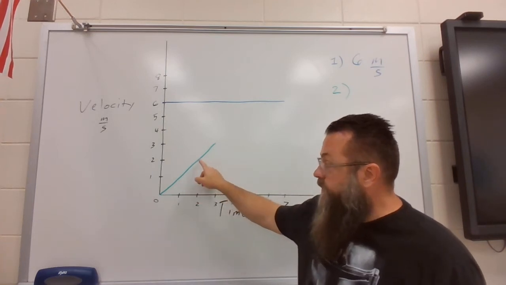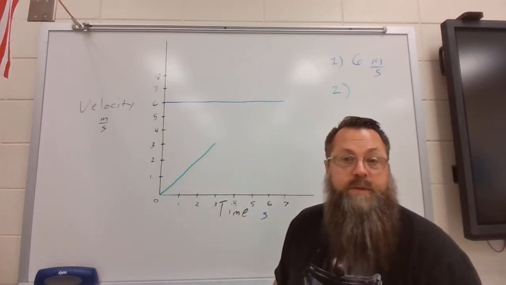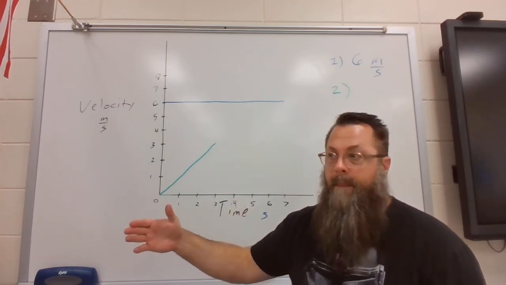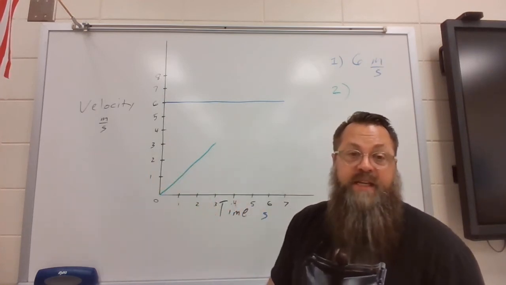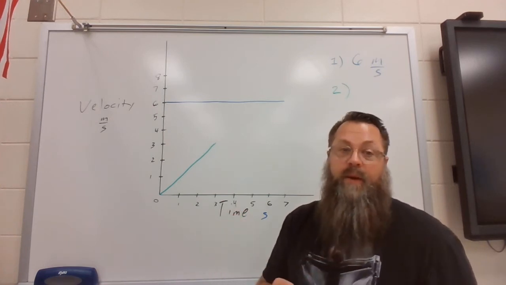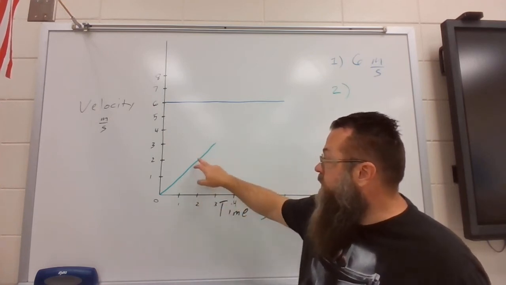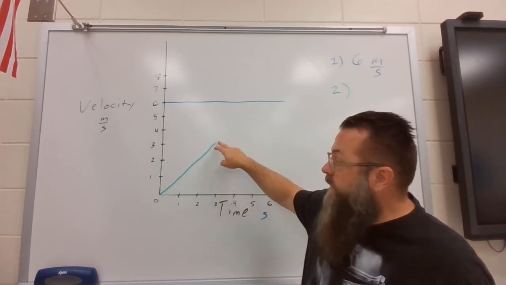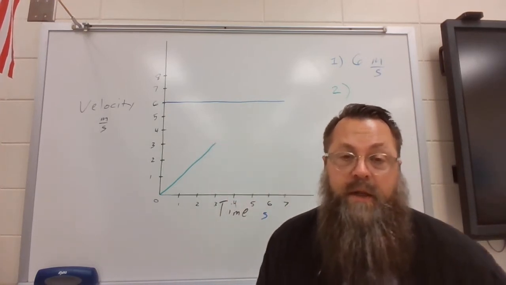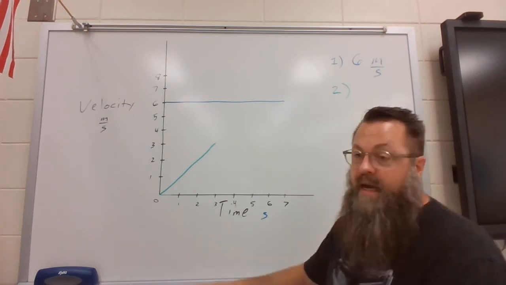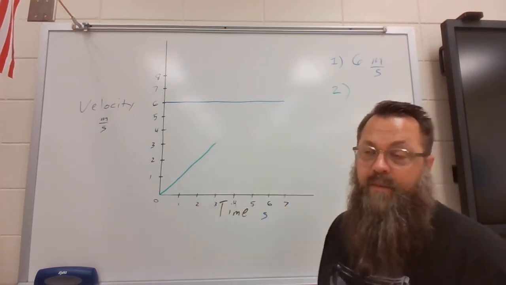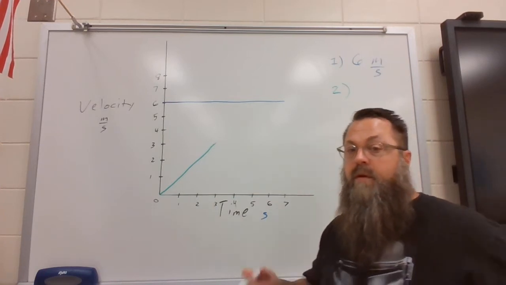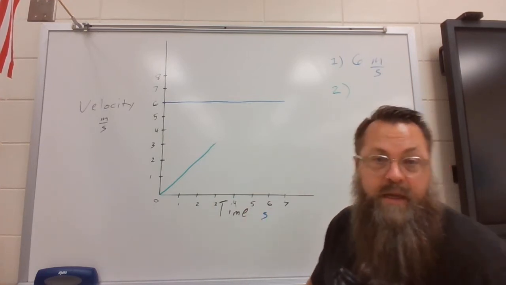After 2 seconds, pretty close to 2 meters per second. So now, not only has it started moving, but it's getting faster. It's accelerating to 2 meters per second. At time stamp 3 seconds, it's now pretty close to 3 meters per second. So this object has gone from dead stop and it is accelerating. It is getting faster every second of travel here. For the first 3 seconds, it's speeding up.